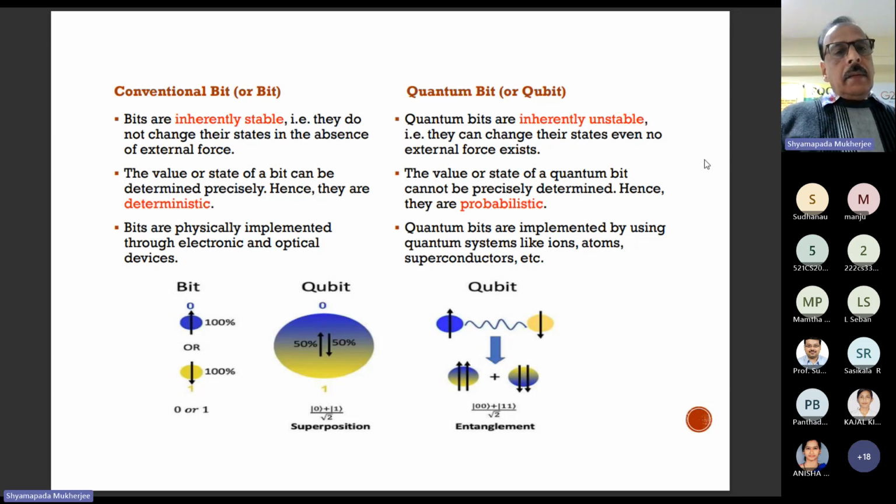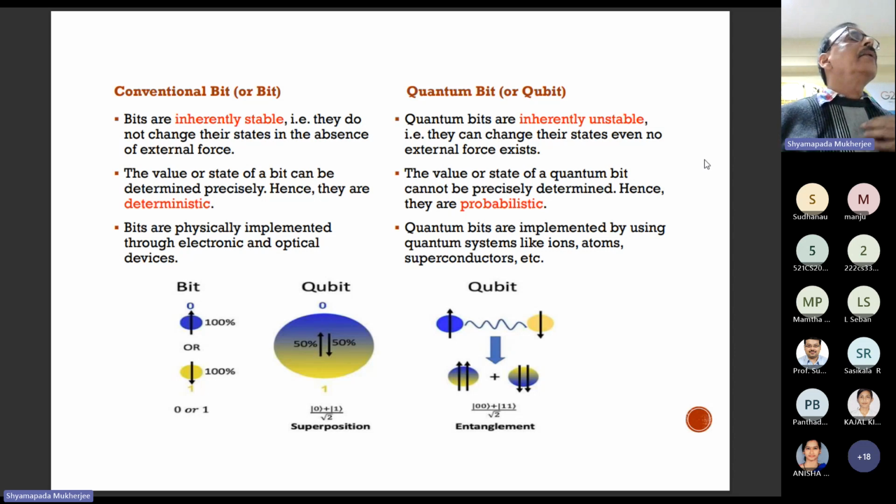Why has this concept of probabilistic and deterministic come? Because everything is dual in nature in quantum mechanics. Dual in nature means a particle can behave as a wave. You must have heard about the wave function. The wave function psi is a function of position and time. But what is the physical meaning of psi? Psi has no meaning. Suppose I am walking along the road. I am a wave, so I will be associated with a wave function.